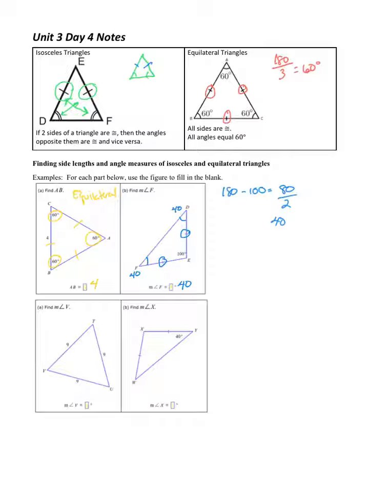Find the measure of angle V. All right, what do we see here? We see all three sides have the same measurement, which means this is an equilateral triangle, which also means that all three angles are congruent, so there's only one possible angle measure: 60 degrees, 180 divided by 3. All right, in our last triangle, let's do this one. Find the measure of angle X.